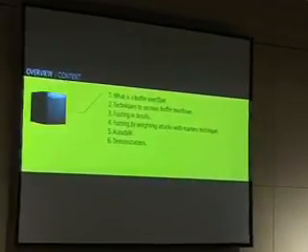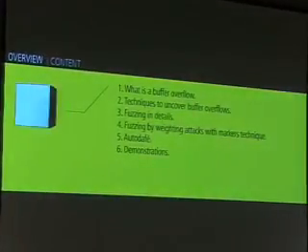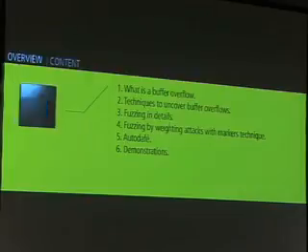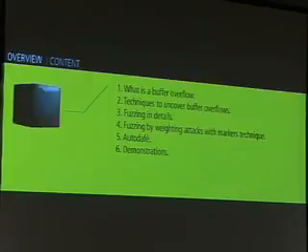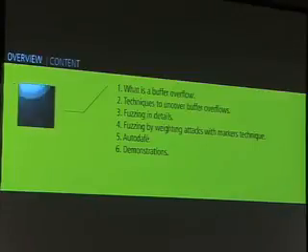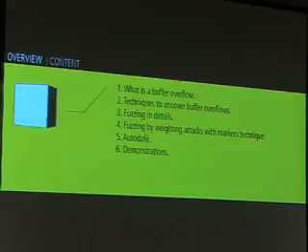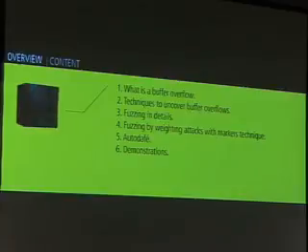First, I'm sorry, I will just have to say what a buffer overflow is. Probably you have listened to this kind of information a thousand times. Then I will give the state of the art of techniques used to uncover buffer overflows. We will see exactly what fuzzing is. Then I will present the technique called fuzzing by weighting attacks with markers. I will present you autodafe, an implementation of this technique. And finally, just two demonstrations.